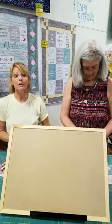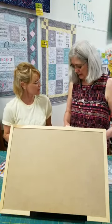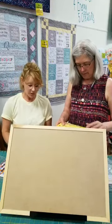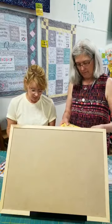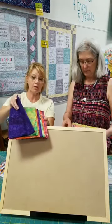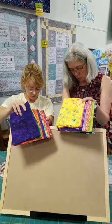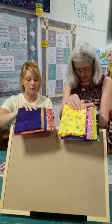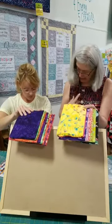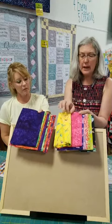Because it's summer, we have Summer in the Cotswolds, and we also have Summer in the Garden. So these are the two Fat Quarter bundles from the Summer in the Garden Batik collection. Beautiful fabrics. I've got Summer Garden 1, you have Summer Garden 2. Mine's FQ175, hers is 176. There are 8 Fat Quarters in each.